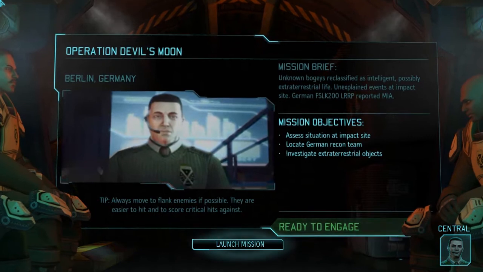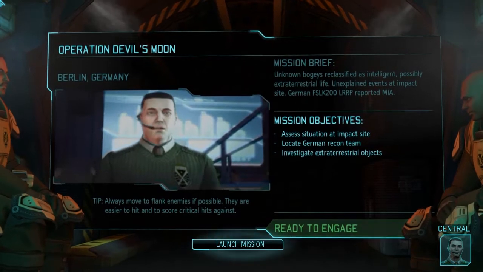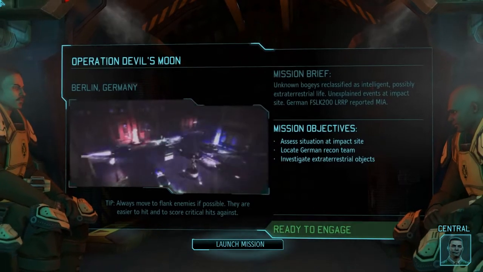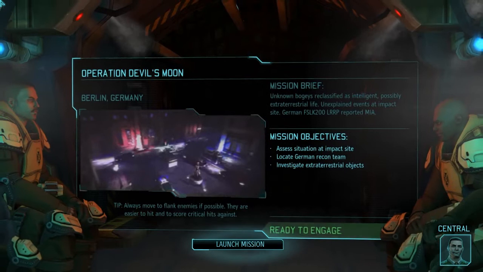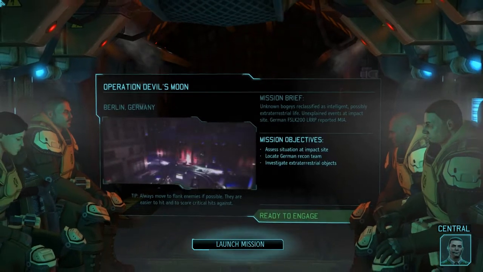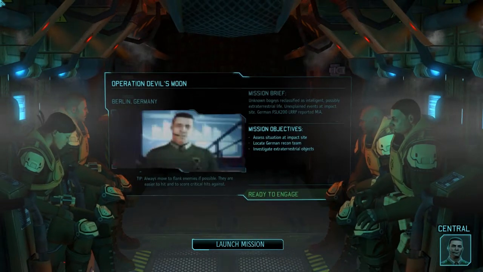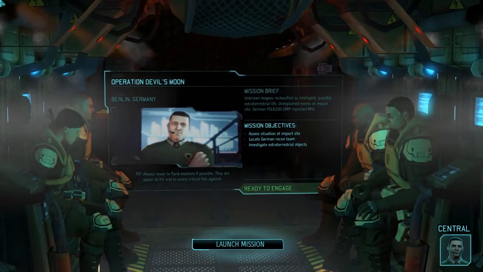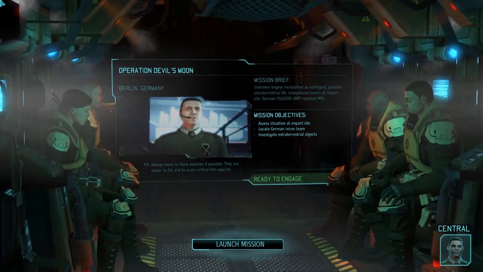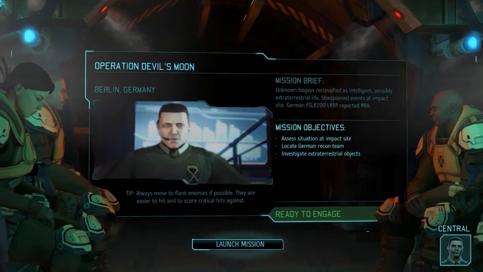You were being deployed to Germany. At 1900 hours Zulu, several unidentified objects fell to Earth. After ruling out the possibility of a downed satellite, we now believe these objects to be extraterrestrial in nature. Shortly after impact, German officials received reports of mass hysteria and freak weather around one of the impact zones. Then things went dark. At 2100 hours, a chopper carrying a German military recon team went down in the area after they reported being fired upon. As you know, Germany is a member of the Council, and they have requested our assistance. Our mission is to assess the situation on the ground, ascertain the current status of the German recon team, and investigate the extraterrestrial objects. Central out.